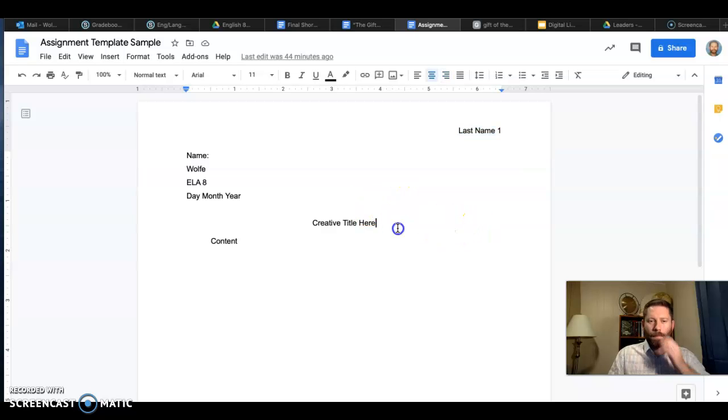Update that. And also when you're doing the date, it should be day, month, and year. So today that would be 12 October 2020. Okay. And that's what that should look like. I know that sounds a little bit weird, but that's actually something called MLA format that if you guys have been introduced to, that's just kind of me introducing that.